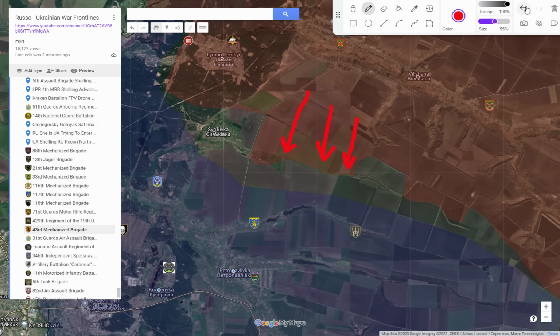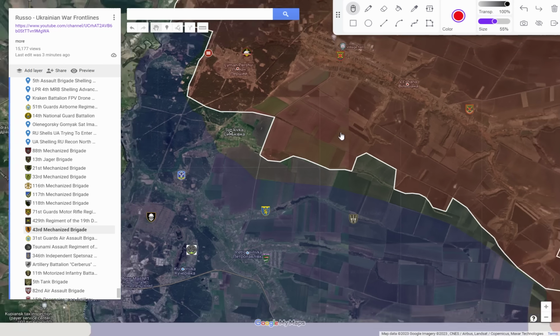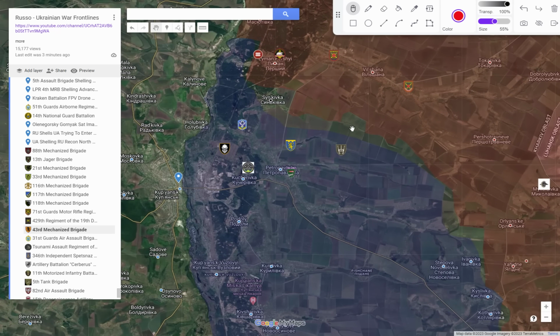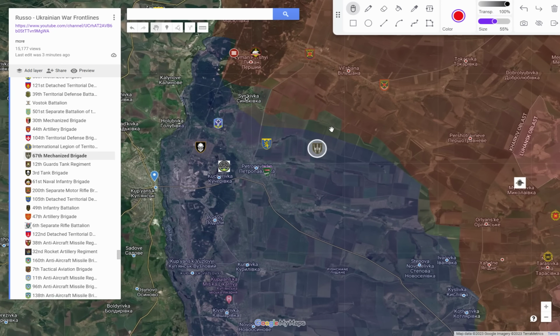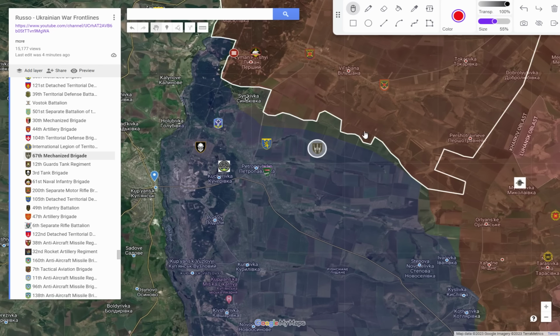At the same time, the Ukrainians from the 67th Mechanized Brigade, which is one of the units which was diverted, I'm not actually sure where it was before, it might have been a reserve, but it was diverted to the Kupyansk front very recently to deal with the Russian advances. The 67th Mechanized Brigade was sent to conduct a counterattack south of Vilshana, but so far they've been unable to change the line. But what these counterattacks by the Ukrainians do is that for at least a certain amount of time, they pause the Russian advances as the Russians are focused on trying to defend the gains that they have already made in this area. And so that's really it in terms of Kupyansk.